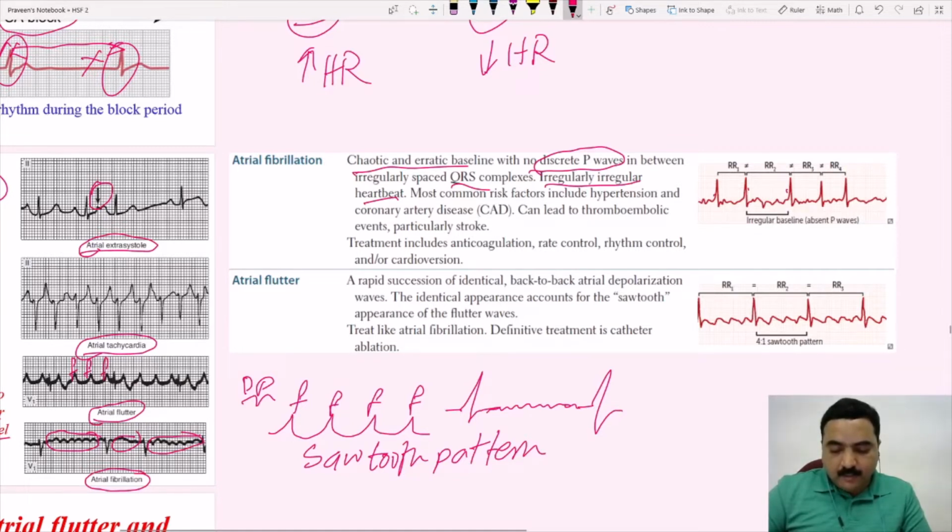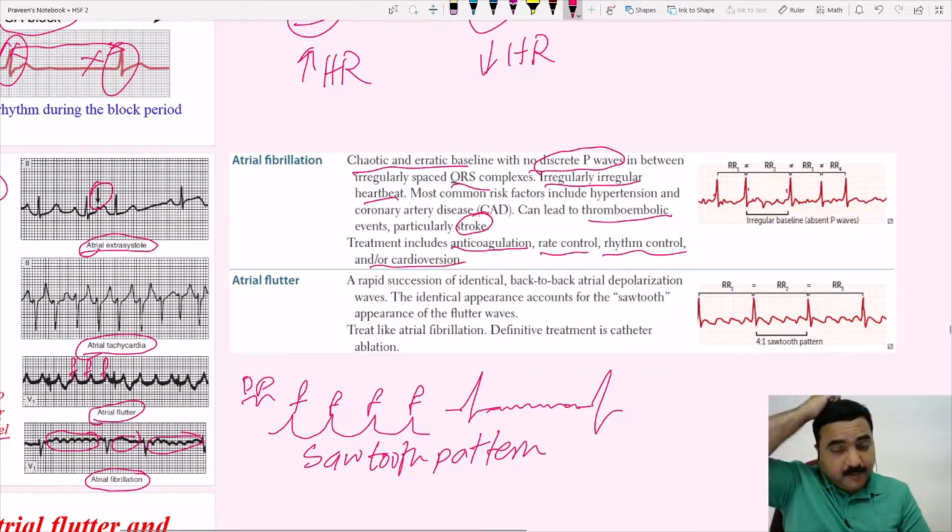It can lead to thromboembolic events, because when the atrium is beating too fast, what will happen? There are chances for a blood clot to form, and the blood clot will move down to the ventricle, and from there to the circulation. It can go into the circulation and block anywhere, particularly if it goes to the brain, where it can lead to stroke. So you have to include in the treatment anticoagulation and rate control, rhythm control or cardioversion. So you may have to remove those abnormal spots from which the atrial fibrillation is occurring.